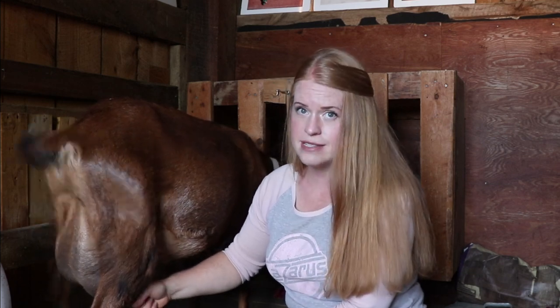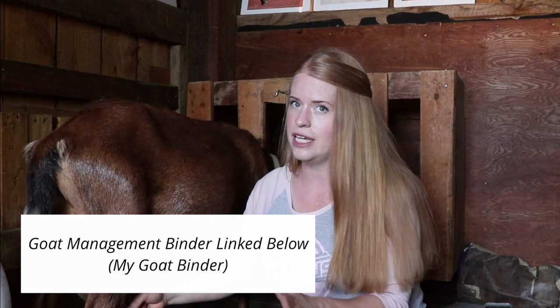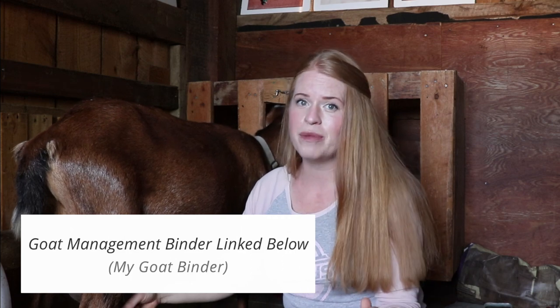Tetanus is caused by a wound that becomes infected with the tetanus bacteria. Tetanus is found in rusty nails, but it lives everywhere — it lives in the soil. Kids will be protected with tetanus immunity through the colostrum of the milk after the doe is vaccinated. As a tip, record when you give the shot, if you decide to, to each goat in your goat health and information binder. You can see all the information you need about a goat at a glance and never have to worry about when you gave a shot and when you should give one again.